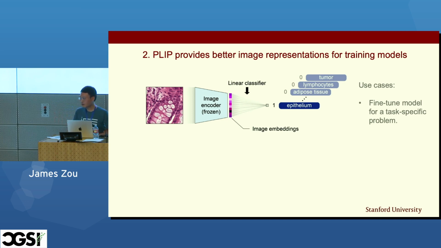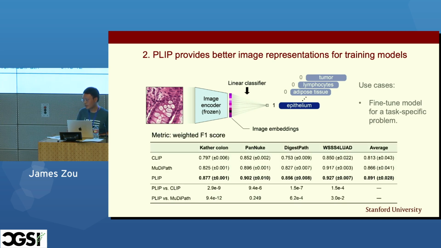And this is what we do here. So we will basically take this image encoder from PLIP just to learn the representations. And then we can actually train simple machine learning models or even simple linear classifiers on top of these representations to predict new diagnosis of interest. And this just demonstrates that if you actually do this on top of the PLIP representation, you often can get much better performance compared to the zero-shot performance we saw before, which is not surprising.